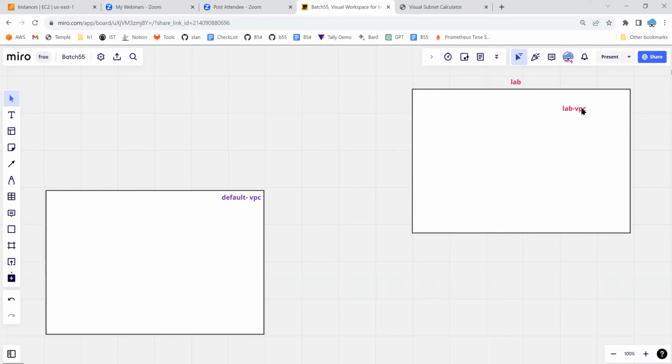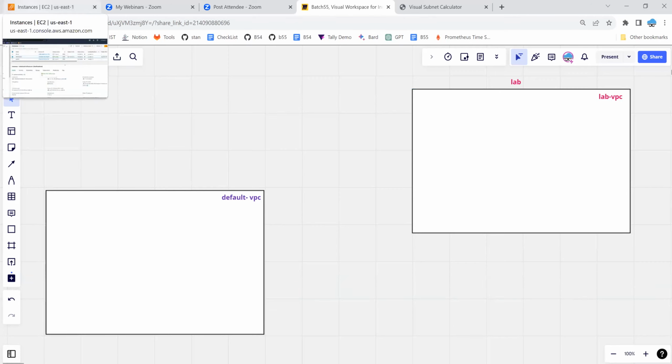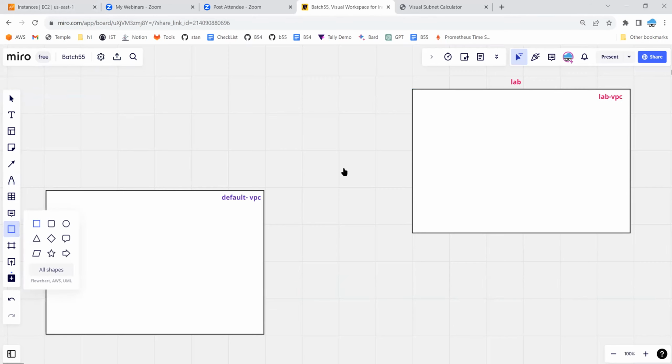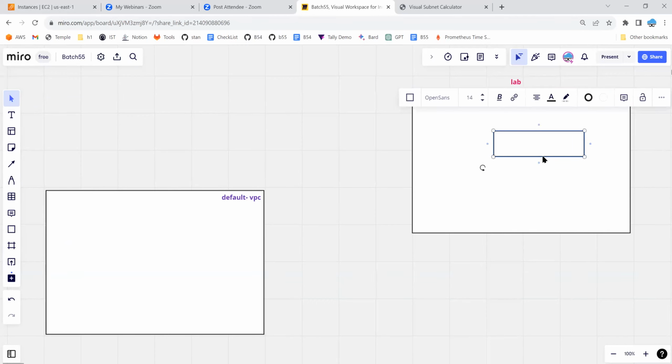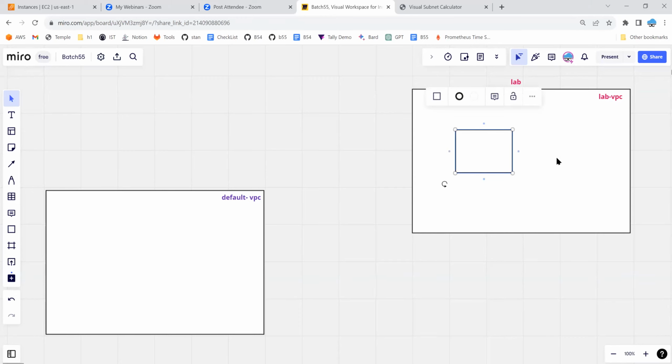Okay, and I'm going to create some network. Here, what I would like to do is create 2 networks, 2 subnets. This will be a big network, and I would like to cut that into 2 pieces. One is a public network and another is a private network.